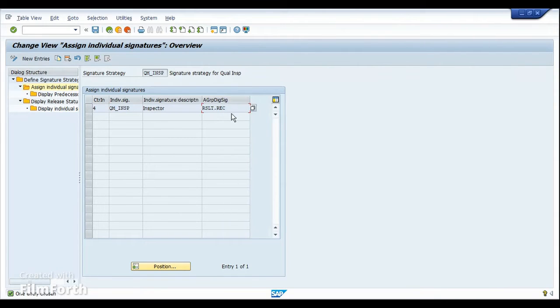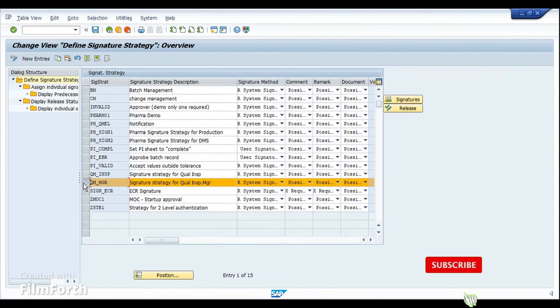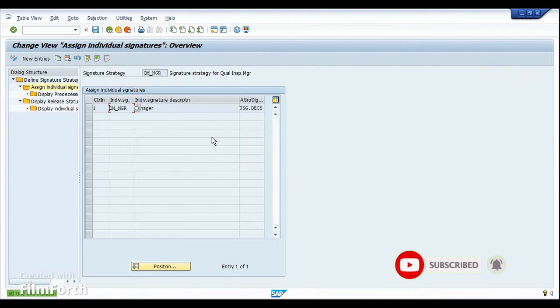So this is the authorization group that we have assigned for the inspector. And then similarly for the QM manager, again go to individual signatures. For the manager, we have assigned the authorization group as usage decision, usg.decs.